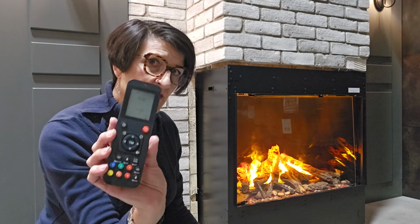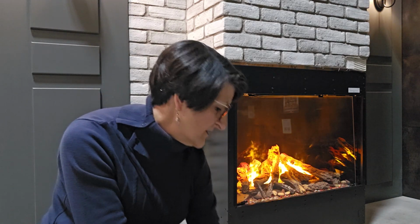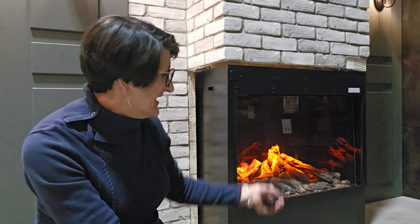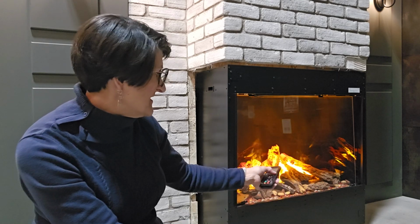However, all the other features are on the Amantii remote, and it is possible to have each of the fires without the other. So I could turn off the Optimyst and just have the TRD, or I can have just the Optimyst. So I can have my mist flames and turn off the Amantii features. And then I just have my mist coming up through the logs.